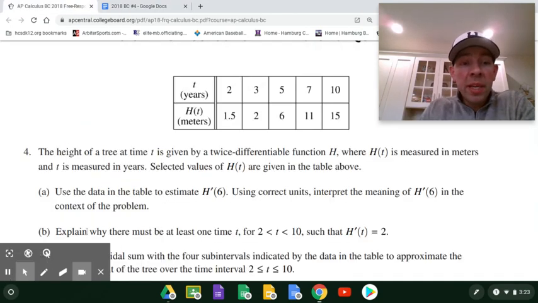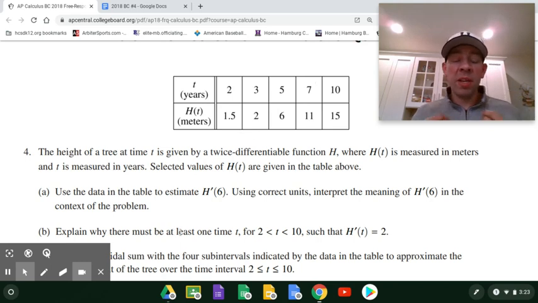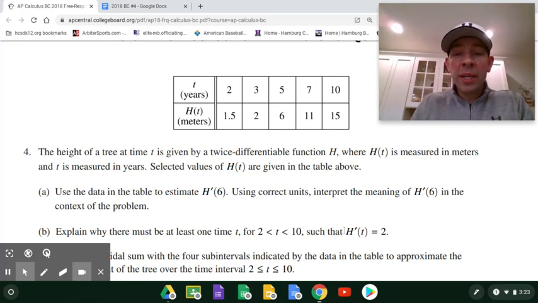Now, part B here, explain why there must be at least one time, and you're already starting to feel like some type of existence theorem. The theorems that are big in our course are the intermediate value theorem and the mean value theorem, as well as, I guess we could say, the extreme value theorem as well, but it's certainly less common. We want to see, is there ever a moment where we could guarantee that the derivative of h is going to be equal to 2? And I can't stress this enough. If we're going to use data from h of t to prove the existence of an h prime value, we are using the mean value theorem every time.